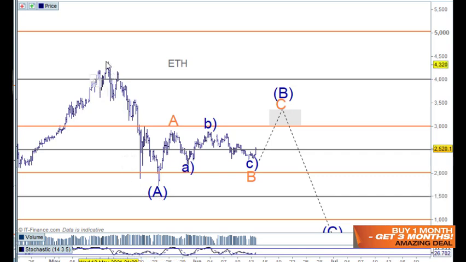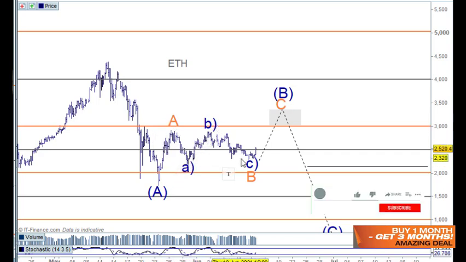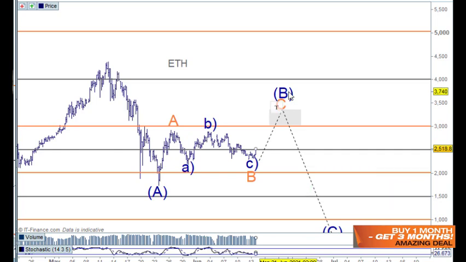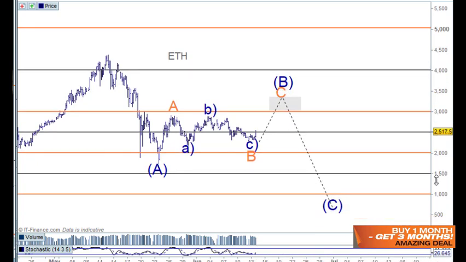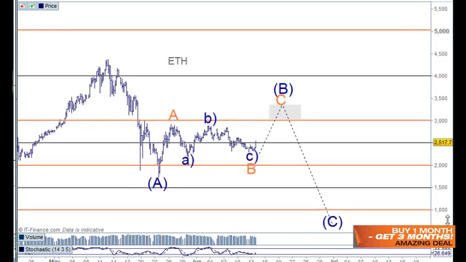Because we have 5 waves down here, that means naturally we should have an A wave, an ABC here, I'm thinking, as a B wave, and then up for a C wave to make a larger B wave here. I could put all this in one smaller degree as well, so not a biggie, and then wave C down here. Now wave C is quite low here, but that's just the length of wave A here. So that would be a textbook kind of ABC correction at that point. So I don't think we can forget about the fact that this is 5 waves here, because if it is 5 waves here, after a correction, then we should have another 5 waves down.